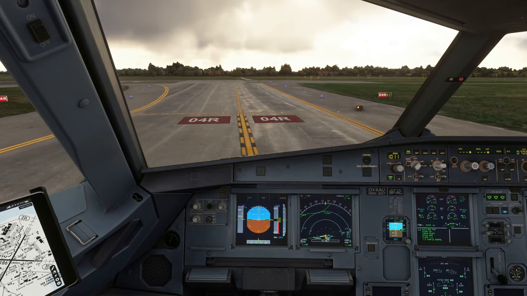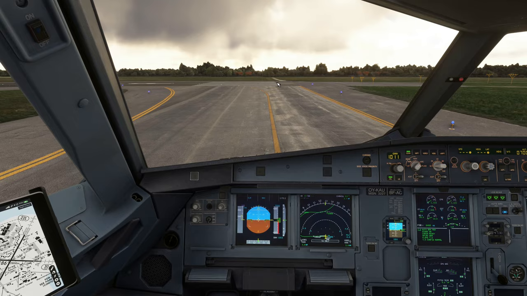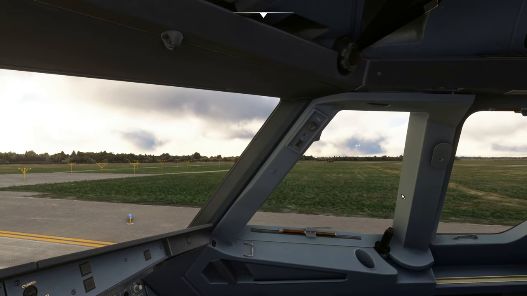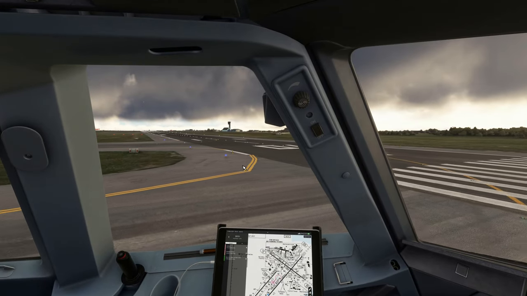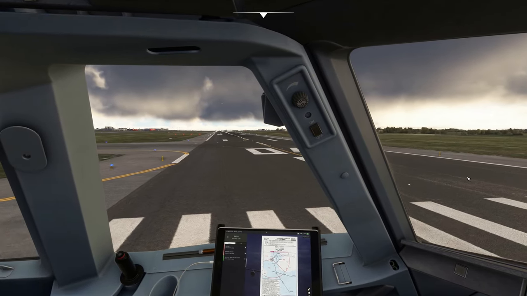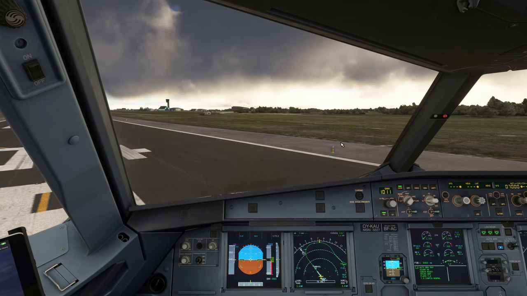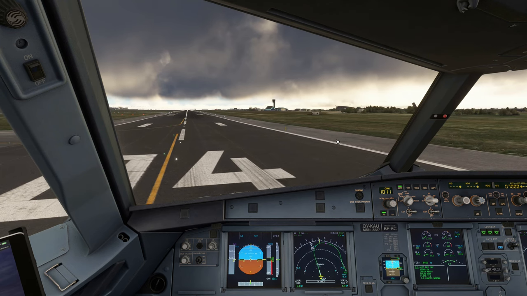Okay, Kastrup traffic, Scandinavian 7245 is lining up 04 right. There was one departure ahead of us. I think he should be gone by now. Yeah, he's airborne. Maybe we need to wait a few more seconds before we are ready to go. Passing altitude 1,700 feet, climbing flight level 370.